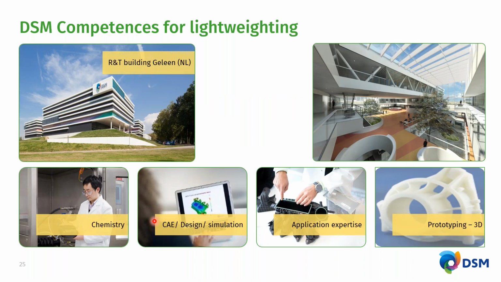To look at the competencies that DSM can offer, we have a very strong team of R&D people who can help us design and develop the right materials. A very strong support in computer-aided engineering, which can help predict part failures and also help in design and simulation. A very strong application know-how, and of course in-house prototyping services that DSM can offer.